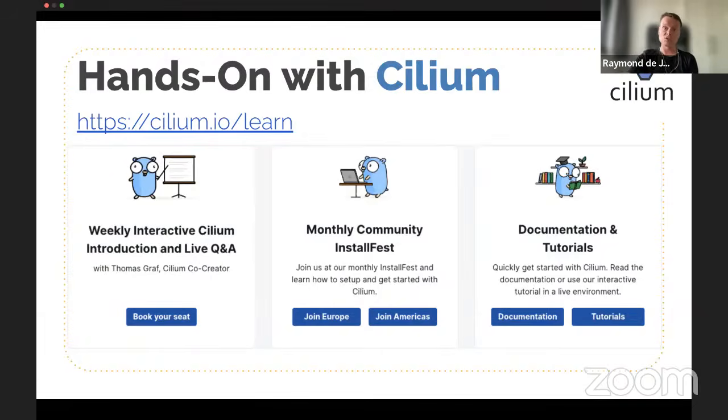We can answer questions about the setup process and do a few demos of what you can do with Cilium. And there's an extensive list of documentation and tutorials, where you can try, for example, building examples with layer 3, layer 4, and layer 7 Cilium network policies and see how that works in action.